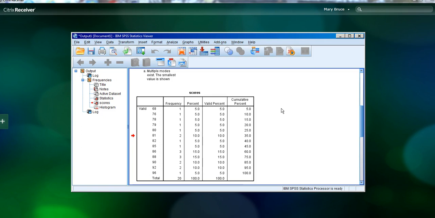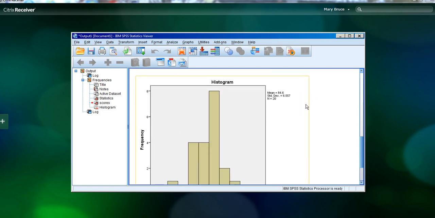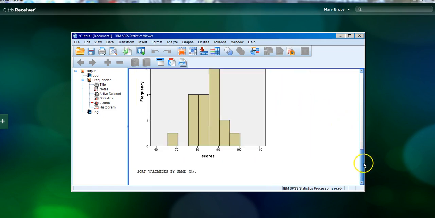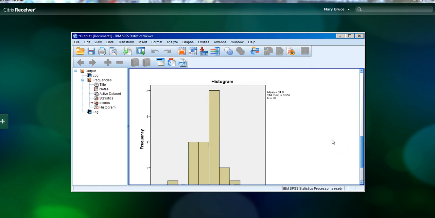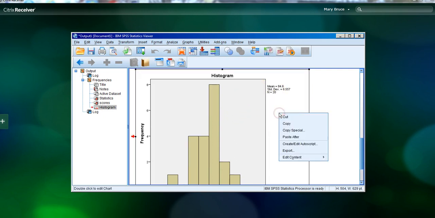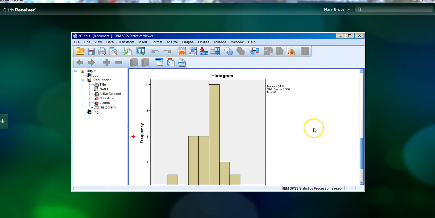Now, a little more complicated is going to be the frequency table. The histogram you've really already got. I'm going to be fine with y'all just going back up here, or actually right down here, and using the same histogram that SPSS creates. In other words, you don't have to worry about getting exactly the number of classes that the assignment asks for, because it's just as easy to use this. So we're going to just use this. You'll right-click, copy and paste your histogram as your answer to question 3 on the project.